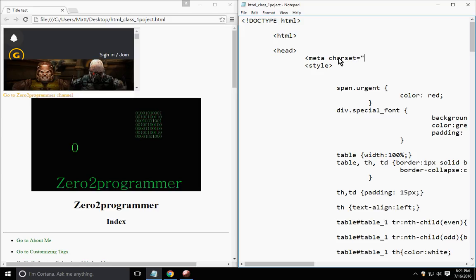Then we're going to put it equal to quotation, and you're pretty much always going to use this unless, I mean, there are certain cases where you wouldn't use this, but almost always it's going to be this, because this is default actually for the new HTML5. And what this is basically is a character set. It says, okay, for this document, all these characters are going to be used, and it's a list of, I can't remember how many is in this one, but I don't even want to say that because I might be completely wrong on that.